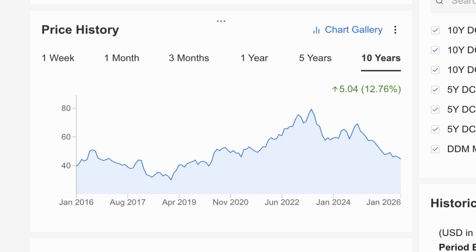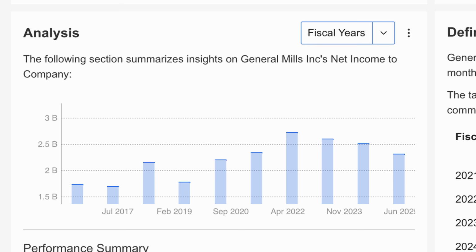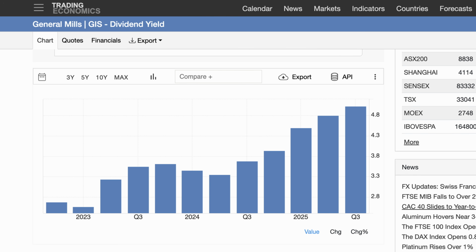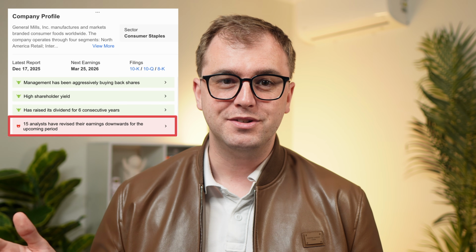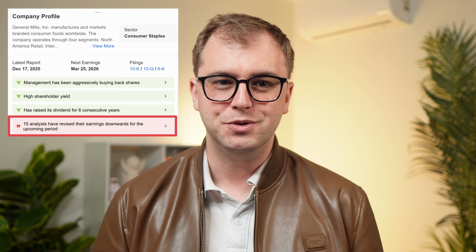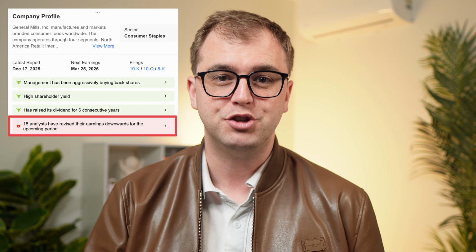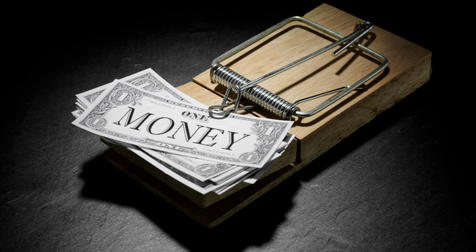In late 2024, it traded in the 70s, and today it's down in the 40s. Revenue is falling, profits are too, but the dividend yield is actually up big time despite the actual payment barely changing. So in simple terms, a sky-high yield that isn't supported by positive news or financial information is a major red flag. Rather than indicating a payday, it could signal a pay cut. This is known as a dividend trap, where you invest for the high yield, then later the dividend is cut and you're left holding the bag.